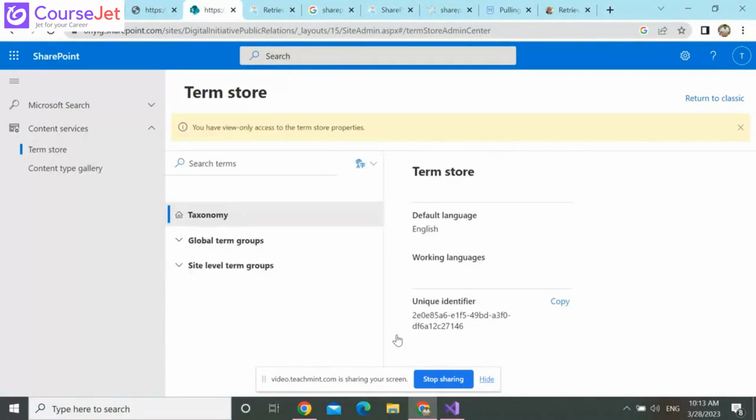See, in the term store management, you can see there are two levels of terms: global term group and site level term group.